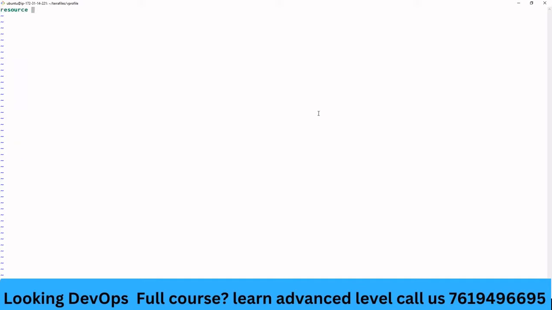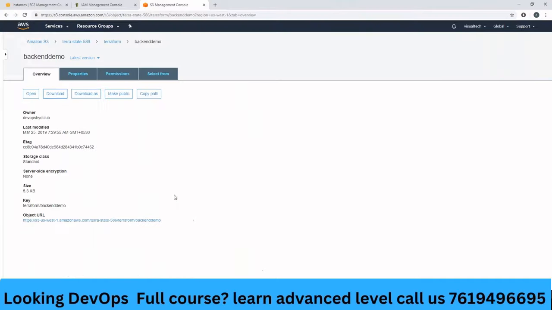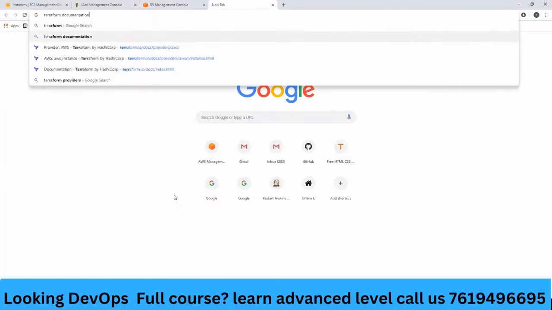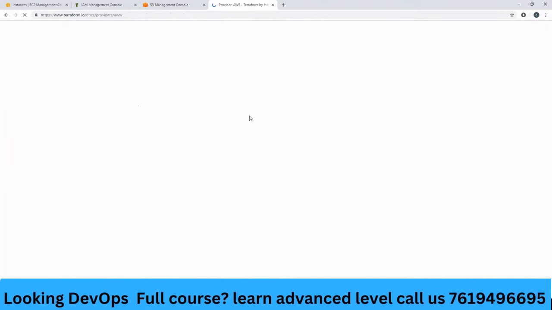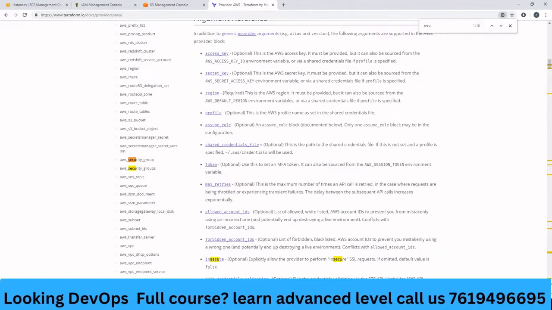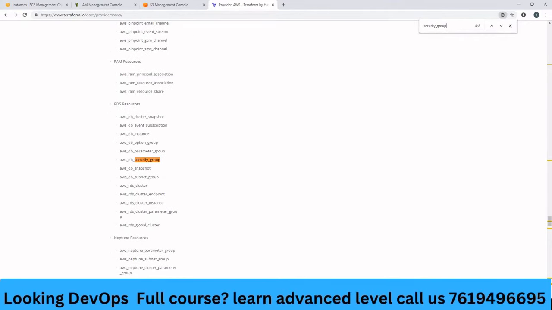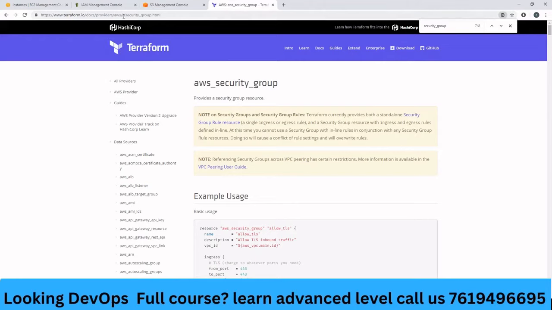Now, security group. So now I want you to become independent. Whatever you learned about Terraform is a very good start for you. Now it's time for you to become independent. So go to the documentation. You don't know how to create a security group, no problem. Go to the AWS documentation and look for security group. There's AWS security group there.